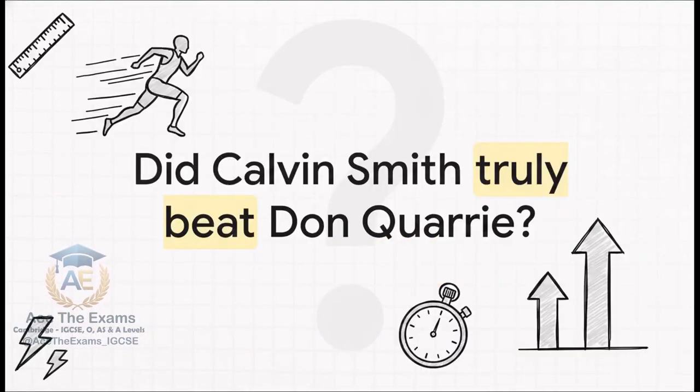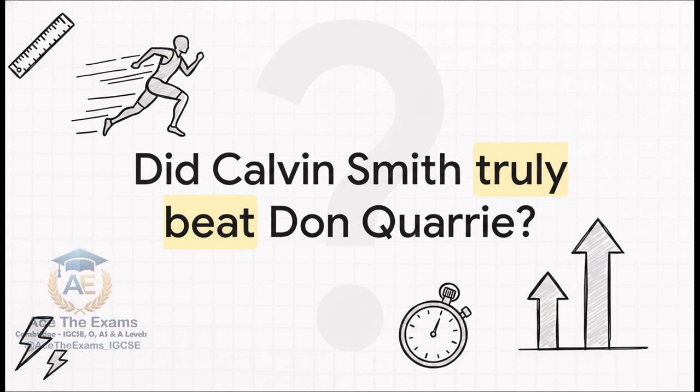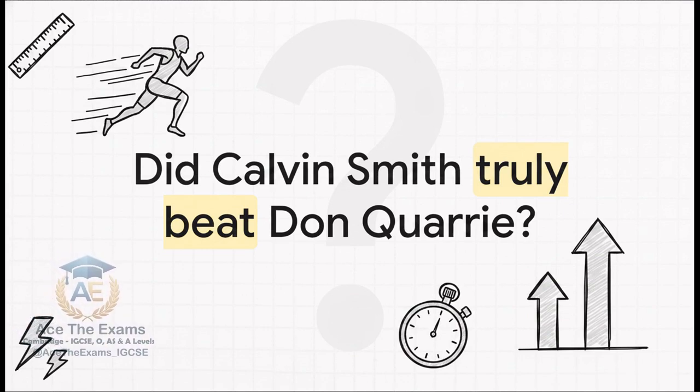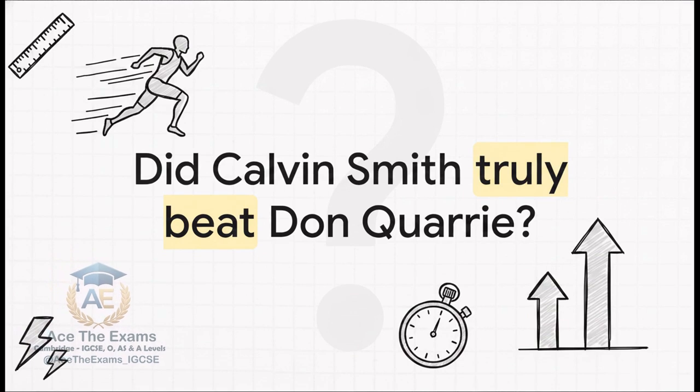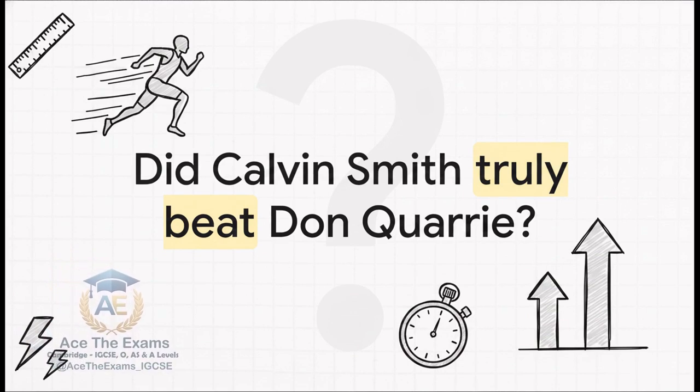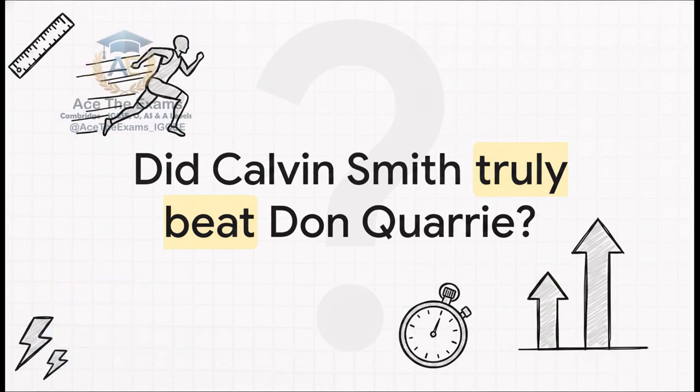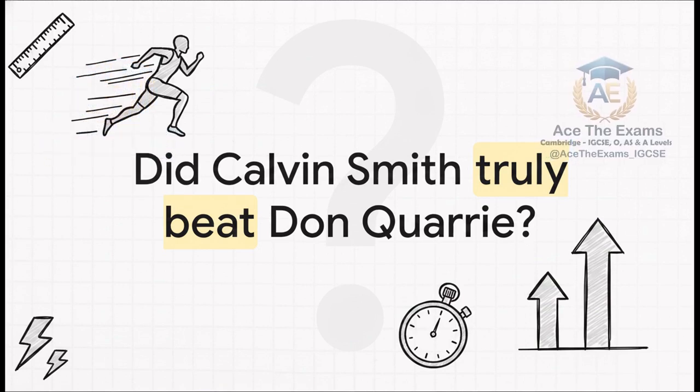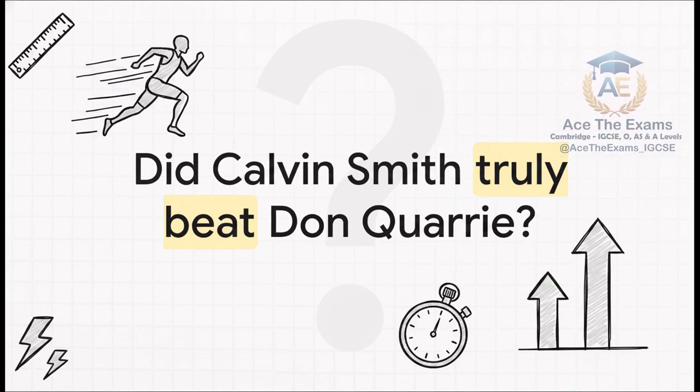I am going to leave you with this final real-world mystery to solve on your own. In the 1983 100-meter sprint, Calvin Smith ran a 9.93, measured to 2 decimal places. But years earlier, Don Corey ran a 9.9, measured to 1 decimal place. At first glance, Smith obviously seems faster, but when we account for rounding errors and calculate the limits of accuracy for both of those intervals, is it actually possible the history books have the fastest runner wrong? Dive into the bounds and figure it out for yourself.